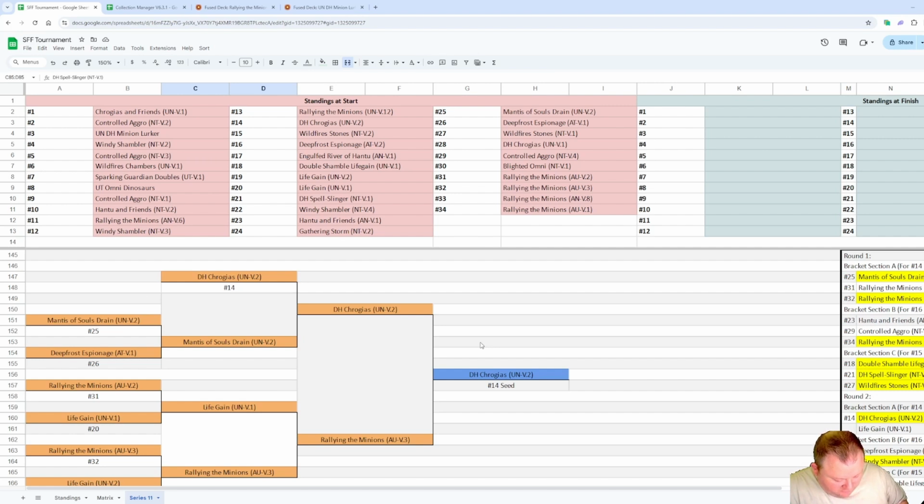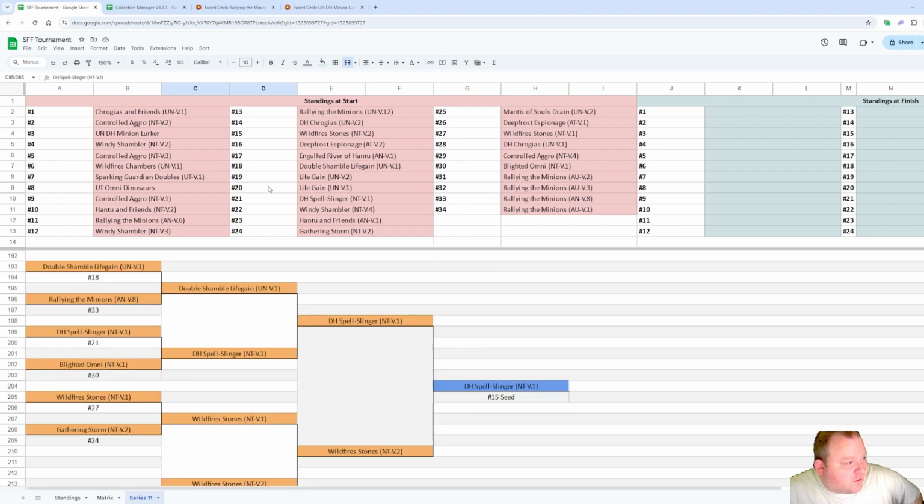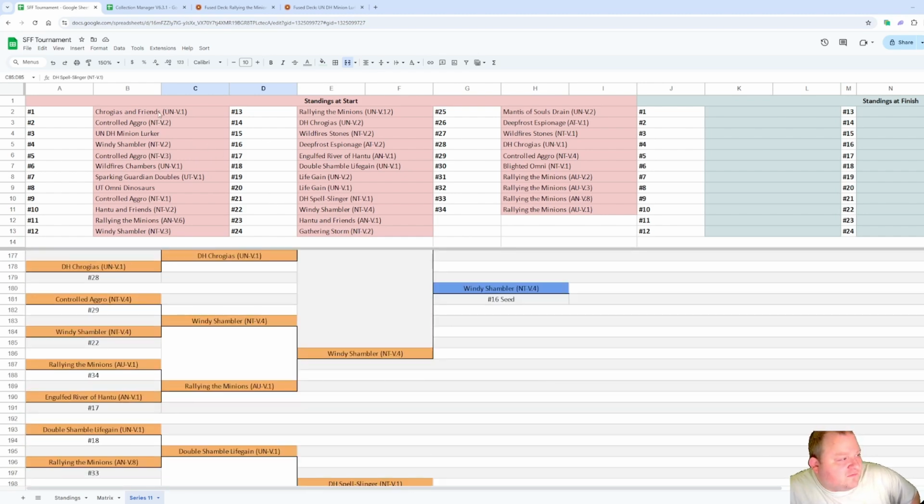So for the bottom 3 seeds, 14, 15, and 16 in the main bracket, they have to play their way in, so to speak. And I have matchups of the decks. And so the standings that I already showed you determine where the decks are and how they get placed. So at the start of this one, you can see the standings at the top. This was the order they were in after any changes I made from the previous bracket, which I don't think I made any changes as far as decks go from the previous one, because I made a lot of changes from 9 to 10.